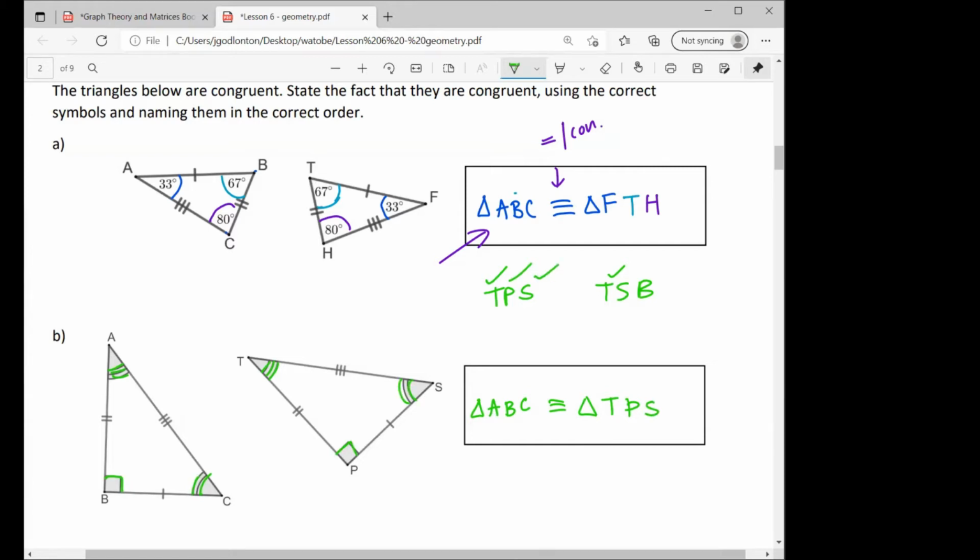So if you are on team TPS, then well done. You have just won an anonymous prize of being right. Well done. TSB, you have not won, but you have learned from a mistake, and that's just as valuable. Okay, so well done to those of you who got that. That's most of you. Nice job. Good work.